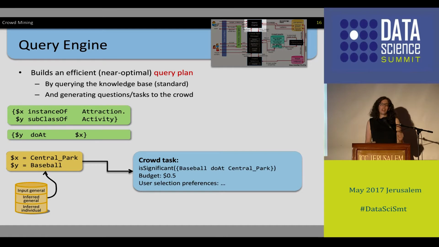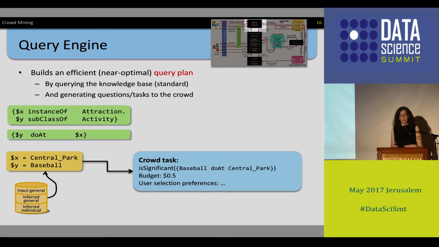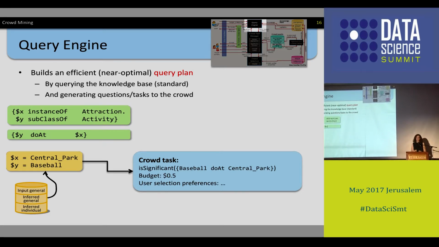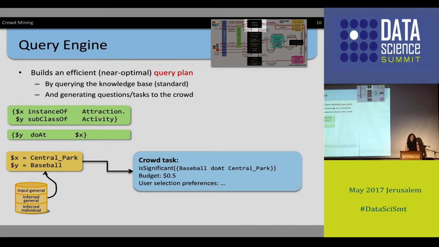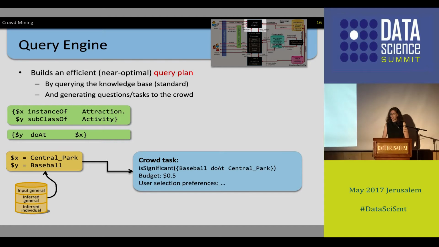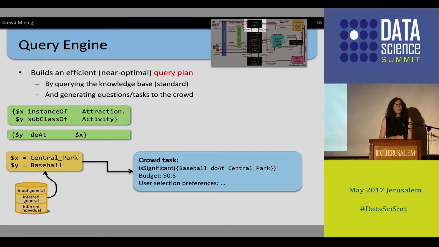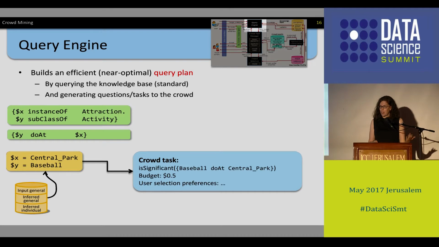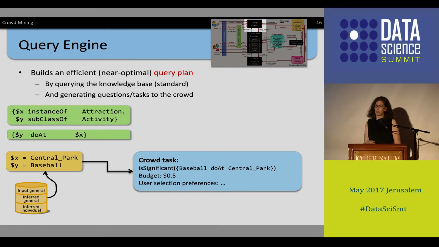Our query engine decomposes the query into smaller parts. So for this sample, just look at the part asking for an attraction and activity. Okay, so we want to find evaluations for X and Y for an attraction and activity respectively, and we want to find a good combination of them, which is something that we're going to ask the crowd. So we're going to instantiate X and Y from the knowledge base, and based on that, we can generate a formal form of the task to be posted to the crowd. Okay, so this can be associated with a budget and so on.